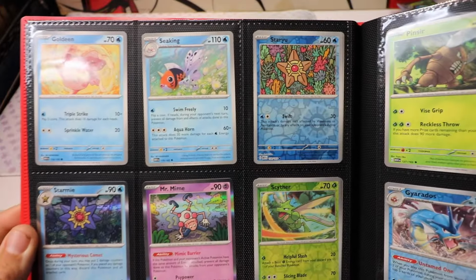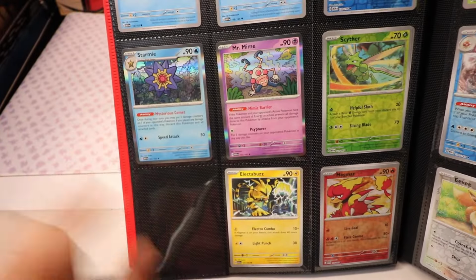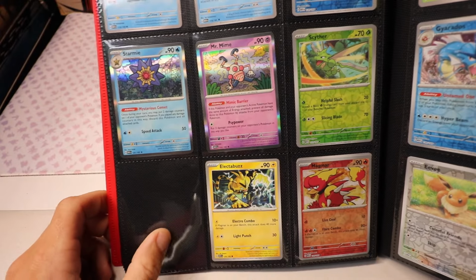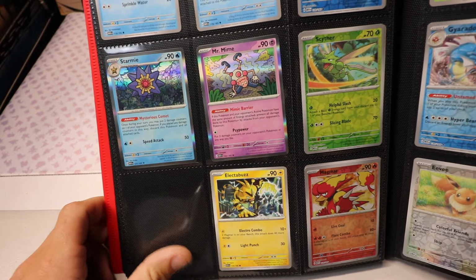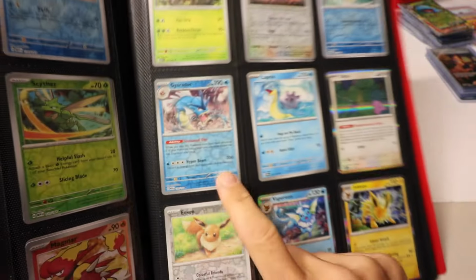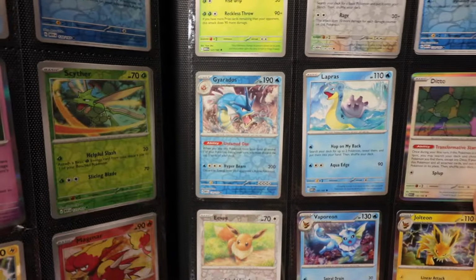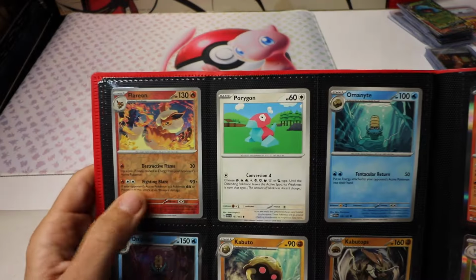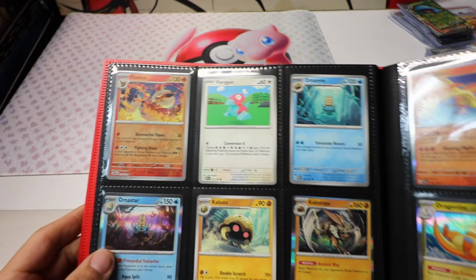All right, Seaking, Starmie. This is the other card I was missing. I forget what card it is, but I ordered it online. It was only $2. And then we got Pinsir, Magikarp. Got a bunch of Gyarados. Got like four of those. Got a ton of these. Vaporeon, Jolteon, and Flareon. That seemed to be a reoccurring card.